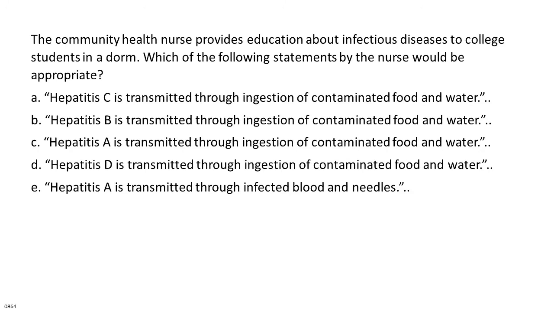The community health nurse provides education about infectious diseases to college students in the dorm. Which of the following statements by the nurse would be appropriate? A. Hepatitis C is transmitted through ingestion of contaminated food and water. B. Hepatitis B is transmitted through ingestion of contaminated food and water. C. Hepatitis A is transmitted through ingestion of contaminated food and water. D. Hepatitis D is transmitted through ingestion of contaminated food and water. E. Hepatitis A is transmitted through infected blood and needles.